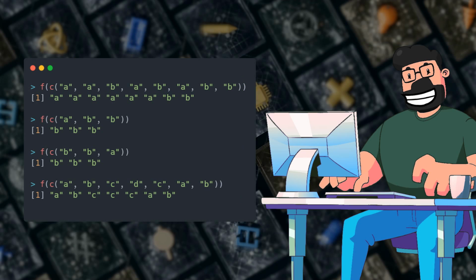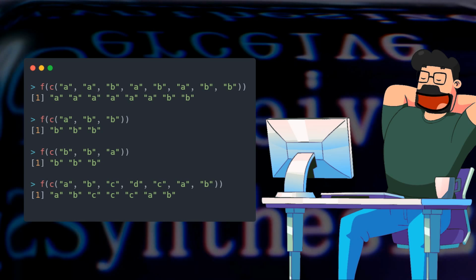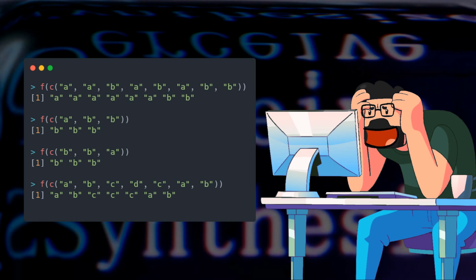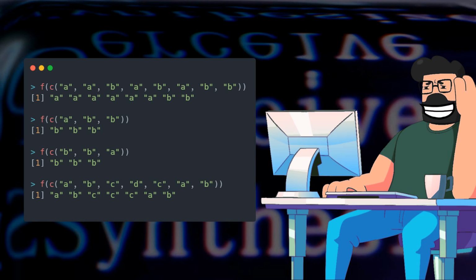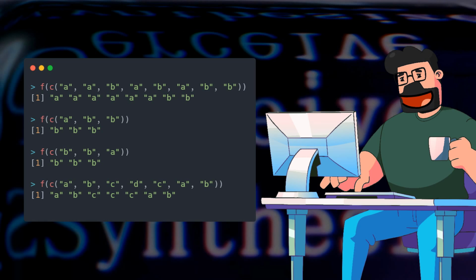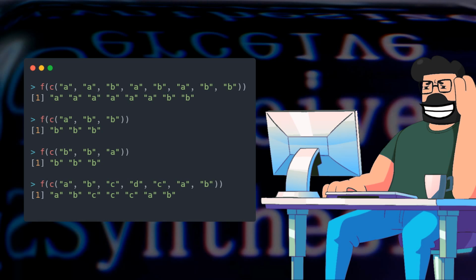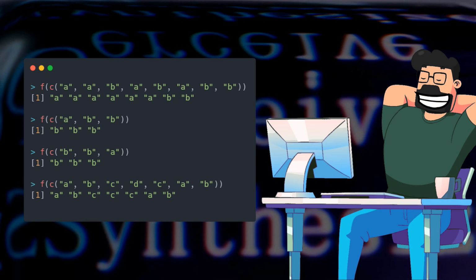Isn't that cool? Continuing with the solution, we have some examples showcasing how the function \f operates on different input vectors. By running the function on these vectors, we can see how those pesky outlier status values get adjusted to match their neighbors. It's like a smooth transition, ensuring harmony in the sequence. The function does its job efficiently and effectively, giving us the desired results. Kudos to the function \f for being so reliable.